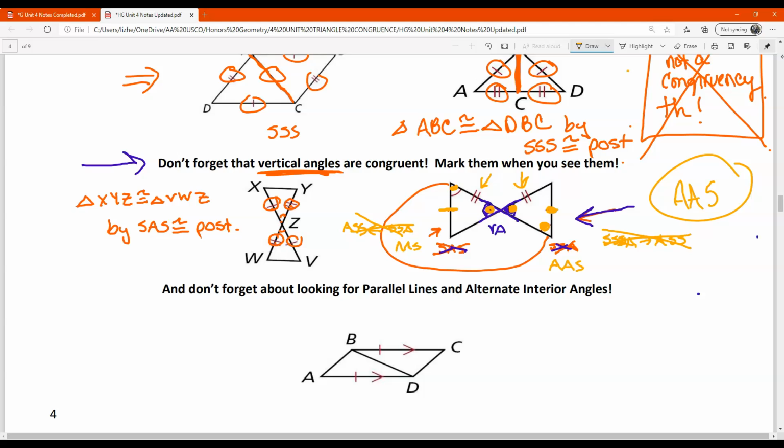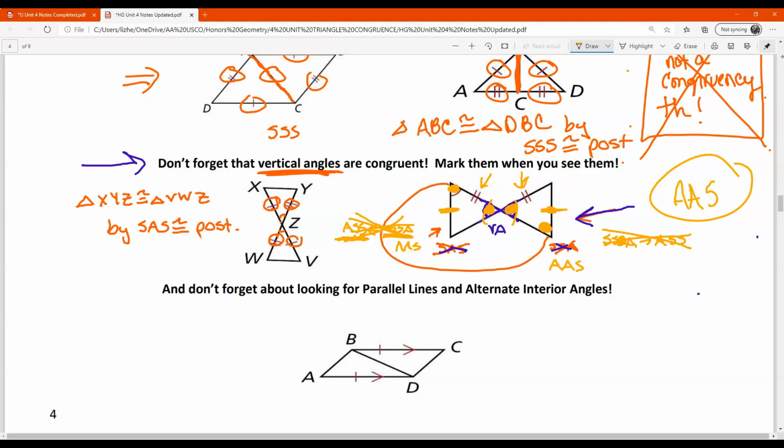This would be an honors level problem for you to look at this picture with this information and figure that out. But regular geometry, you should know and be able to recognize the old vertical angle thing. You should know that side, side, angle is not a viable option, nor is angle, side, side. We can never use those. And then you should be able to understand that if you go angle, angle, side, angle, angle, side, you can prove that those triangles are congruent.